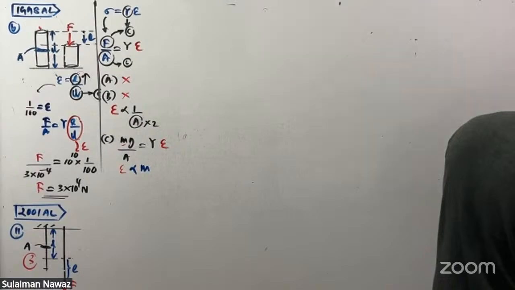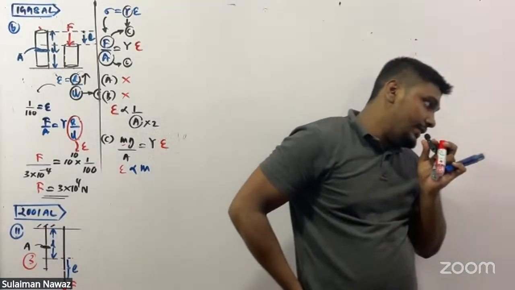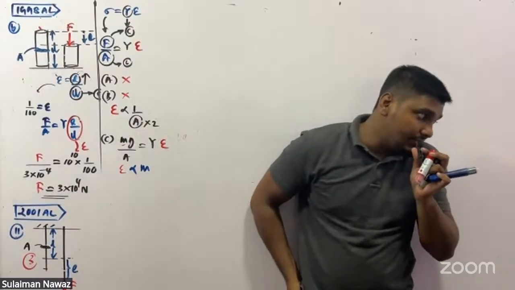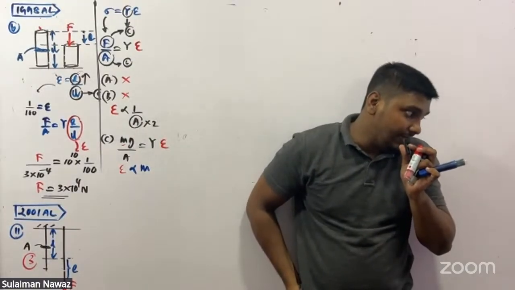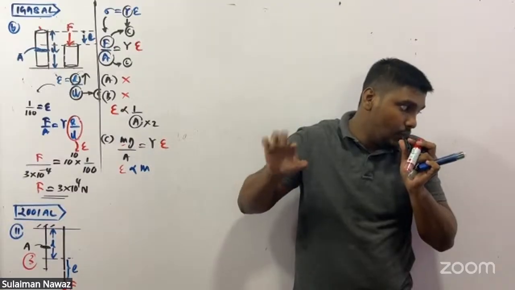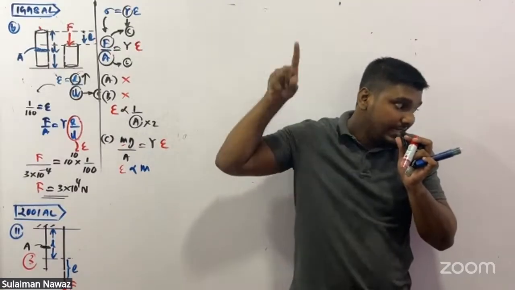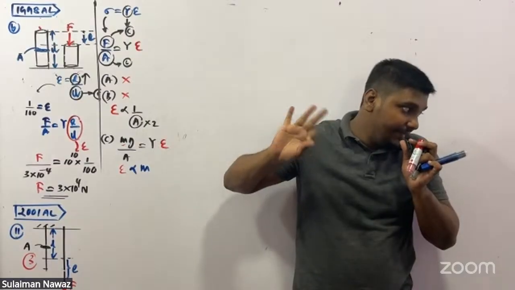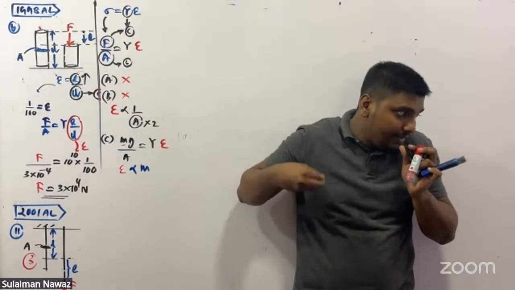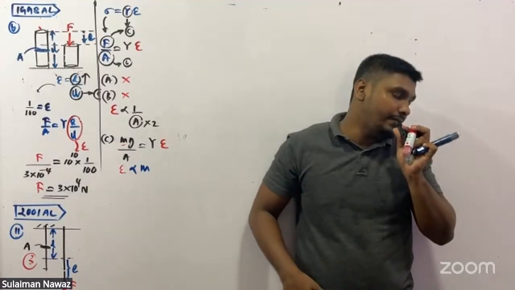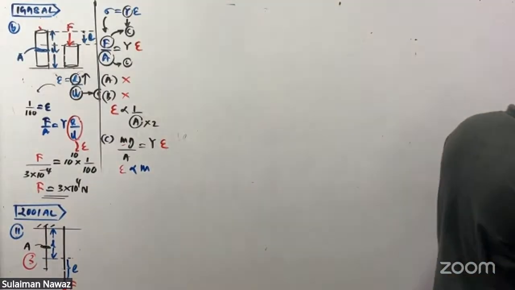Right. Question number 12. They're asking that a mass is attached to the lower end of a vertical elastic string which is rigidly fixed at the other end. The mass is then moved down with a constant velocity by applying a force F. That story I will explain later. Constant velocity story. We'll go to 14 and we'll try to come to 13.